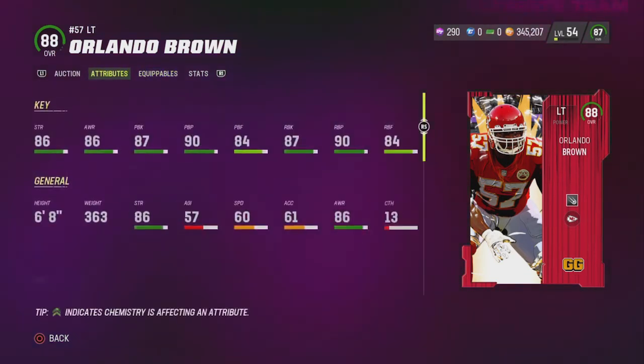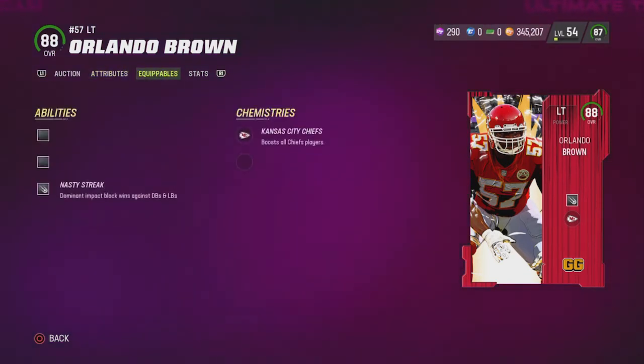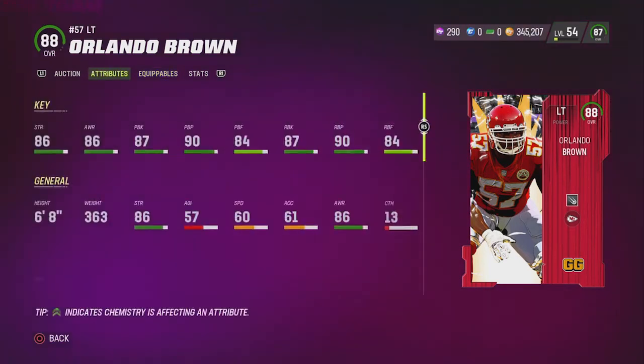I believe this is Nasty Streak. Yeah, Nasty Streak equipped on him, which is a pretty good ability. I don't know how much AP it's going to be on him. But overall, Orlando Brown, 6'8". He's a big guy, 363. The card's very, very good. Good pass blocking, good run blocking.